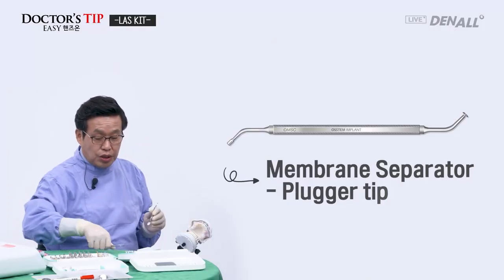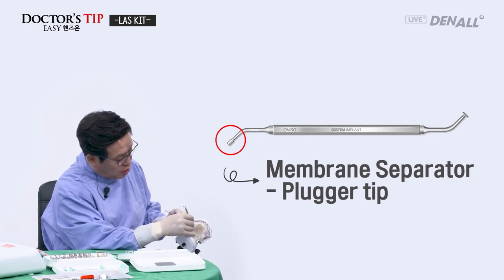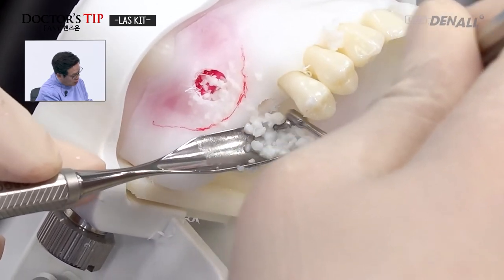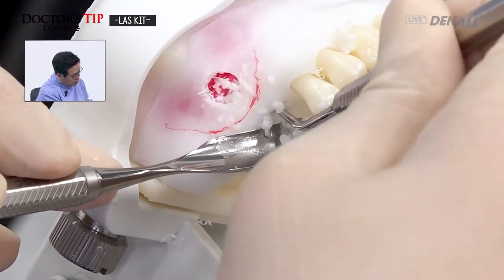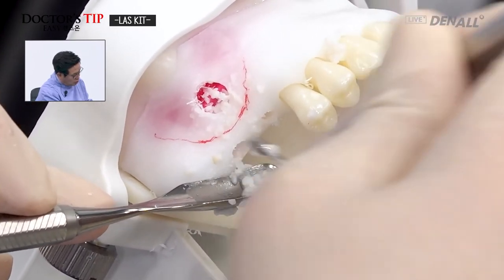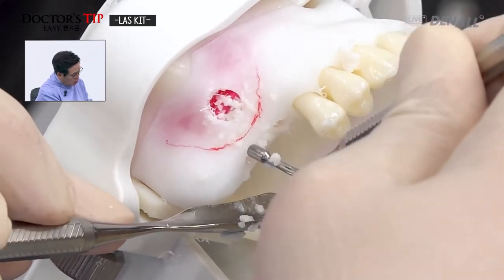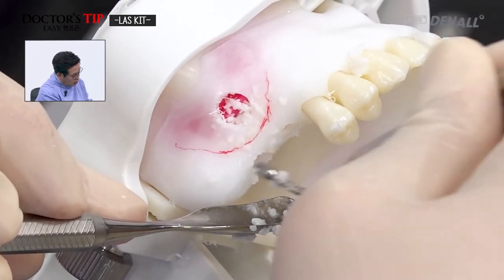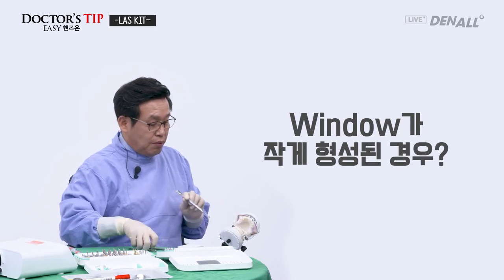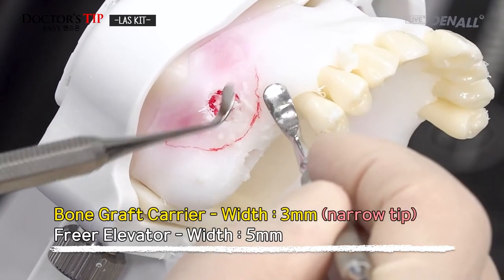And as I said before, just in case, using this plugger tip along the drilled location, along the drill hole like this, you can also do the bone grafting. So depending on position, if you are wondering whether material has gone in or not, then along the drill hole from the crestal side, you can check that the graft material goes in properly. That's important.